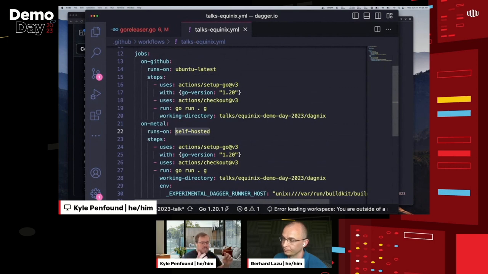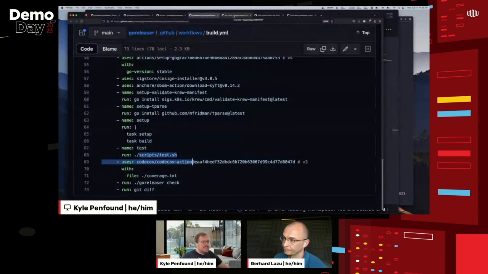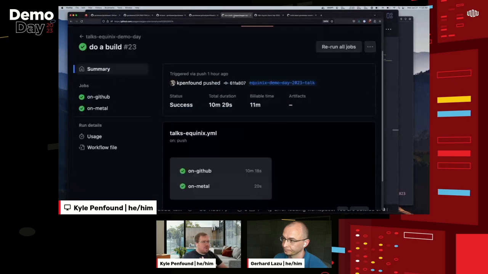Those runners that we just saw Gerhard deploy have this tag self-hosted. So if we look at our runners in our GitHub repo, we can actually see these runners are registered and we can run things on them. And so you have this self-hosted runner. And again, it's doing the exact same steps down here with one other configuration to point at the appropriate Docker socket for this custom configuration we have. So what does this actually look like when it runs?